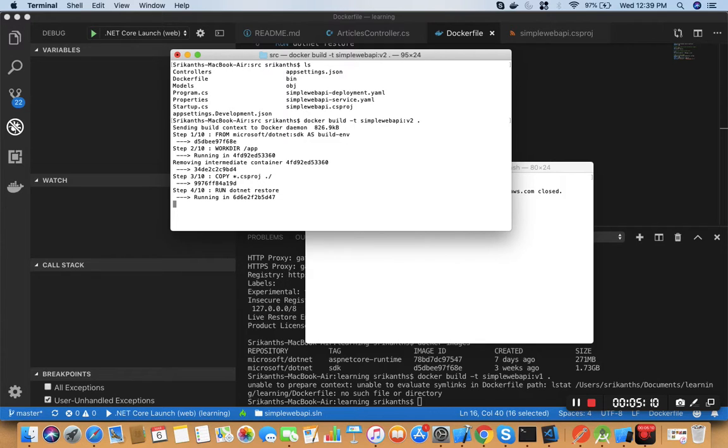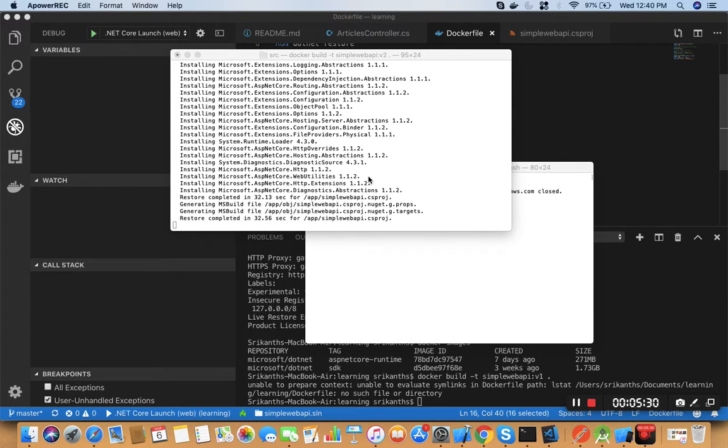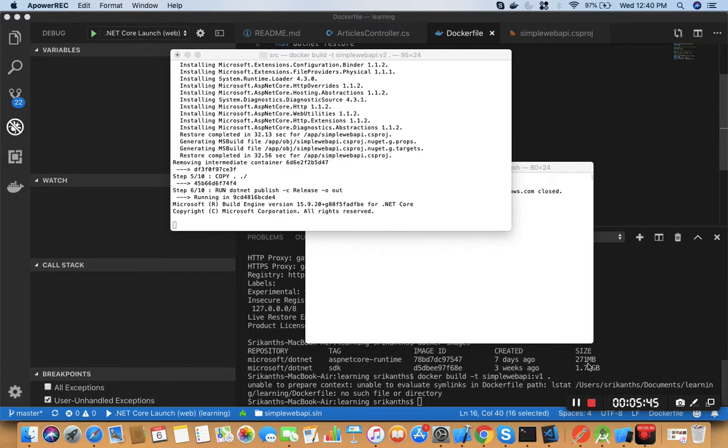it goes through the different steps I just showed you as part of the Docker file, and it's restoring these packages for you and building this image. As you see, Docker is restoring all the .NET Core components, and once the restore is done, we should be able to see the new image in a while.